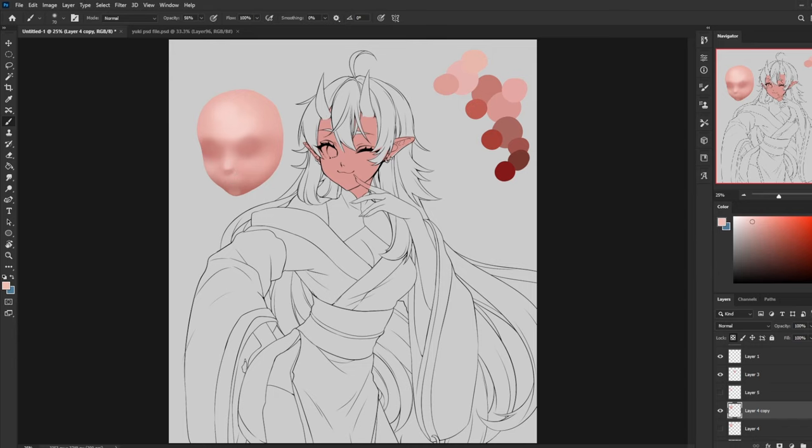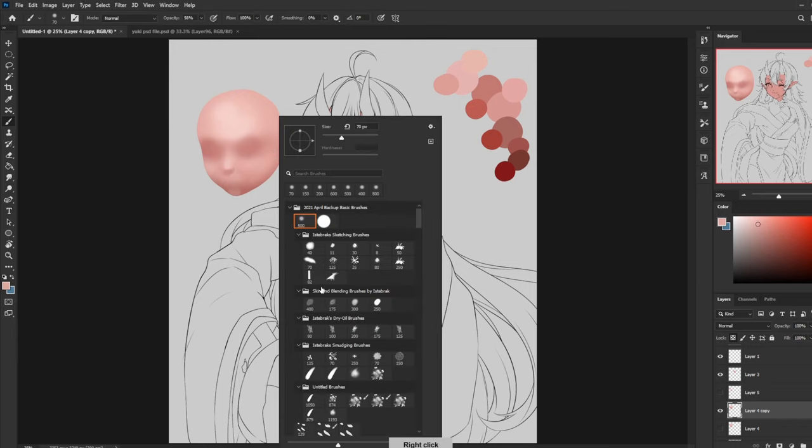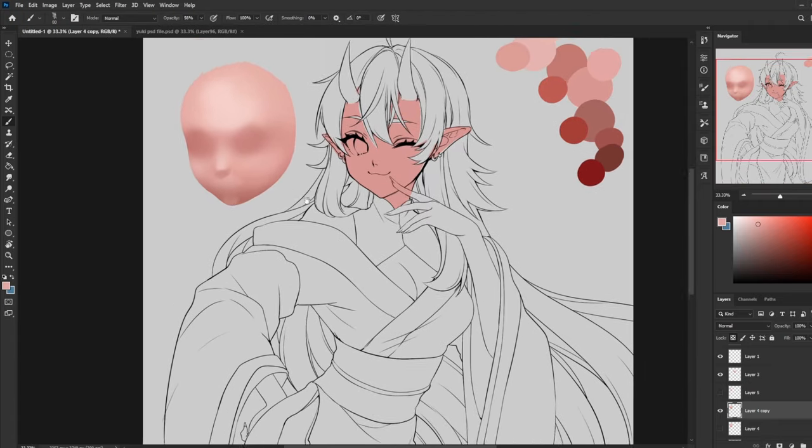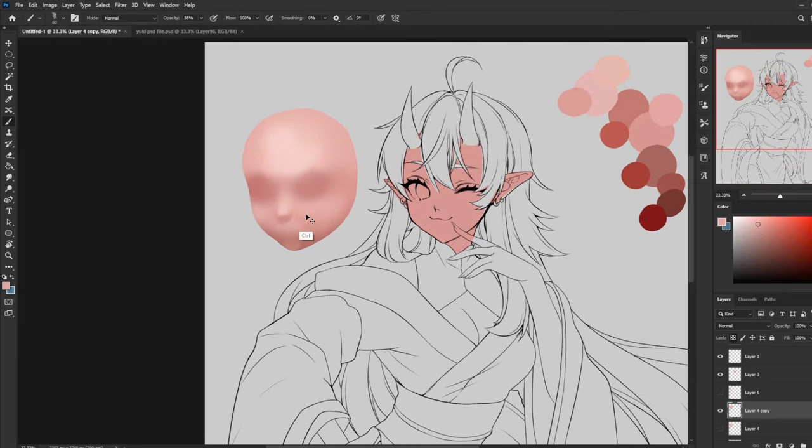And so we can't use soft brush for the whole thing. We have to start using blocker a little bit. The blocking brush is really important because it helps you address a lot of the edges that the lines are indicating. And so obviously this isn't exactly what I'm doing here. I'm going to use this as a reference, but this is the theory behind it.